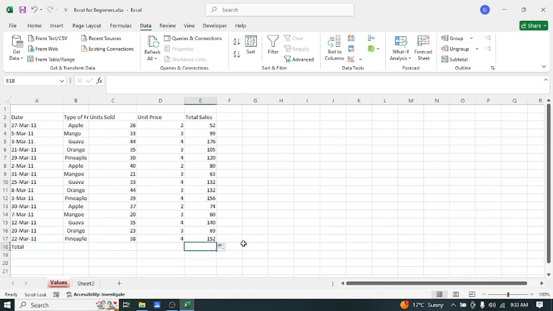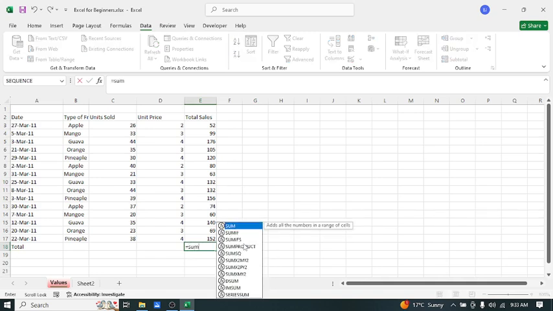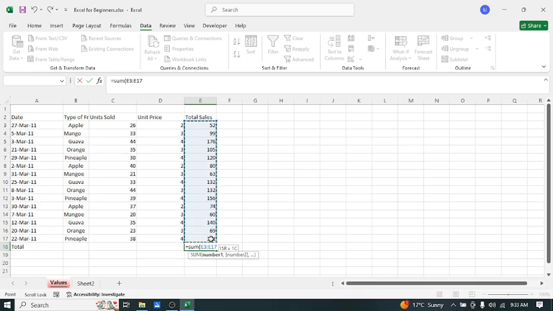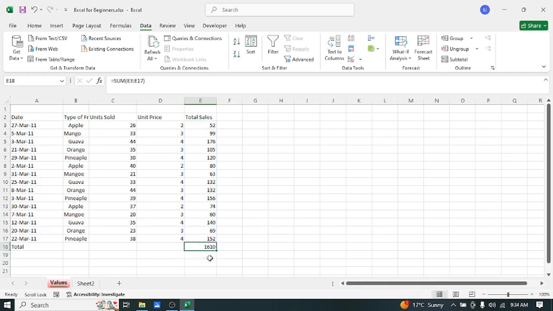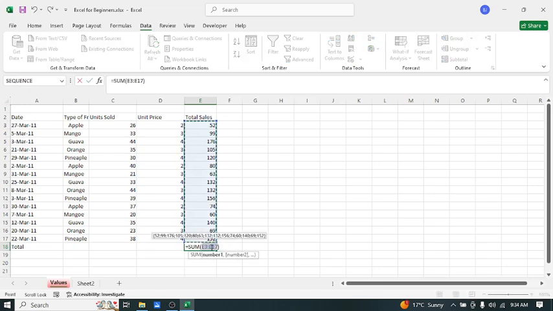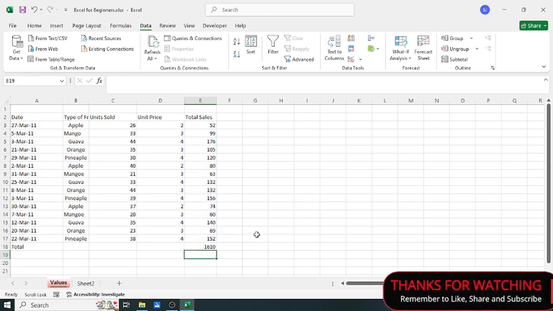So we'll come here and type is equal to, then we write sum, then a bracket, then we click E3, then drag it, we select all the cells up to E17, then we close the bracket, then we enter. Or instead of writing sum, that is a formula as well, you can also press Alt and the equal sign, so that will give you a total. That will select all the cells, and it will also write the formula for sum. Then we press enter.